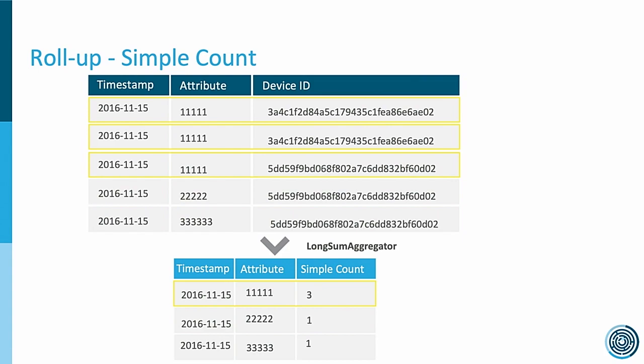The first thing you need to know about Druid is it's a time series database. So it partitions the data first and foremost by some kind of timestamp column, like this timestamp column in the example behind me. Other types of columns are dimension columns, like this attribute column over here, which is basically a string column you can filter your data by. The third type of columns are metric columns, like this device ID, where you can perform aggregations and calculations on your data. All those types of columns comprise what Druid calls a data source, which is basically equivalent to a table in a relational database.